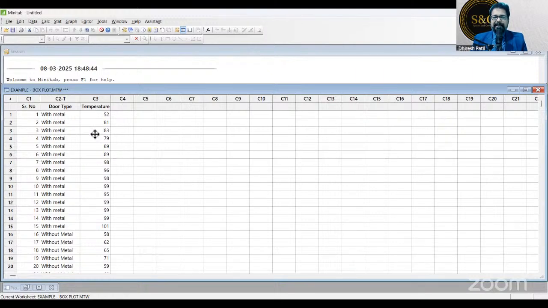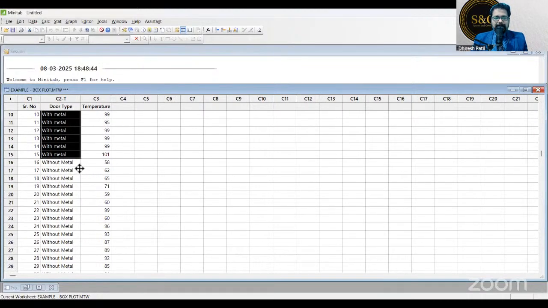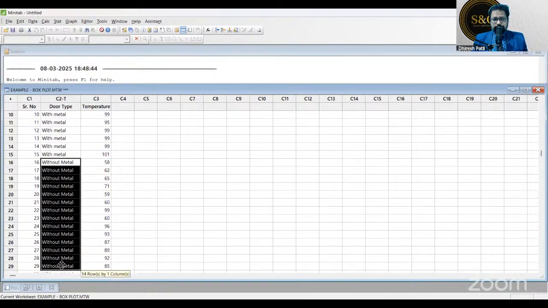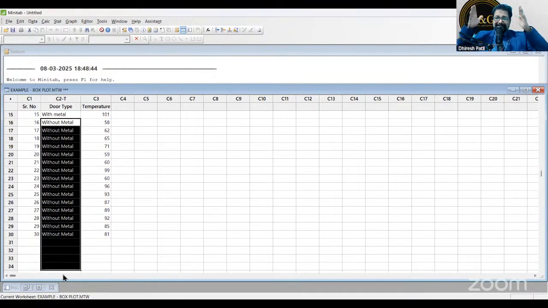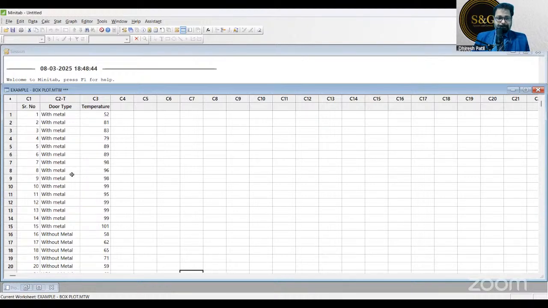there are basically two door types. There is a room. एक रूम में डोर है मेटल का. There is a room they have constructed, and the door of the room is made of metal. And there is another room of the same size, the same volume, but the door is made of wood, or without metal.